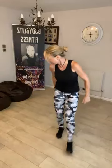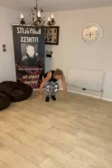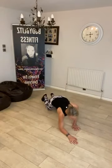So sit back into child's pose again. Release your wrists, release your shoulders, breathe. Good girls, nice, you all right? Now push yourself forward again, but come down onto your forearms.